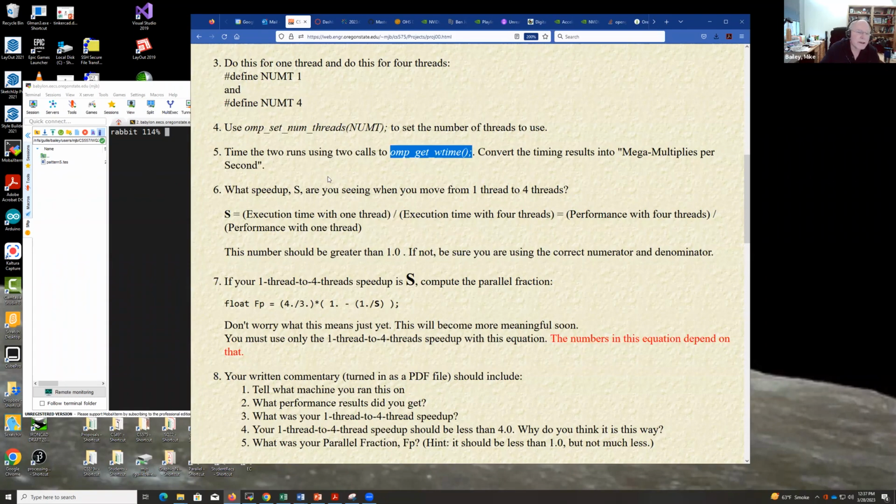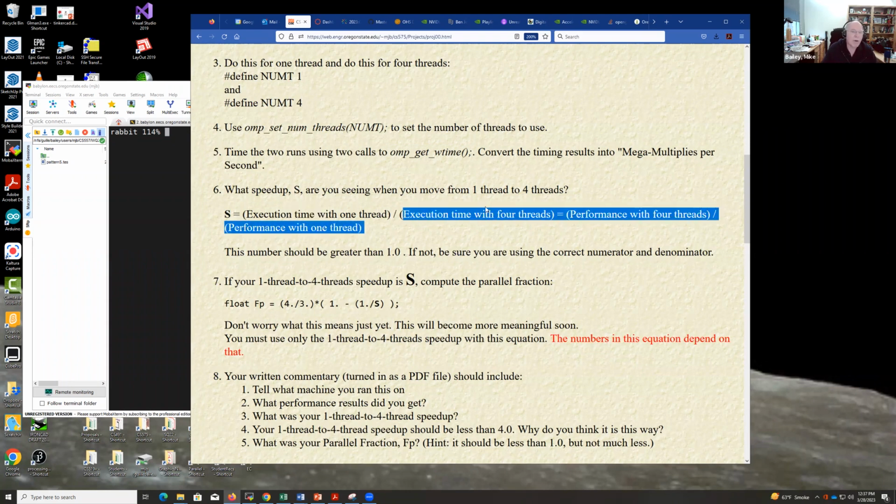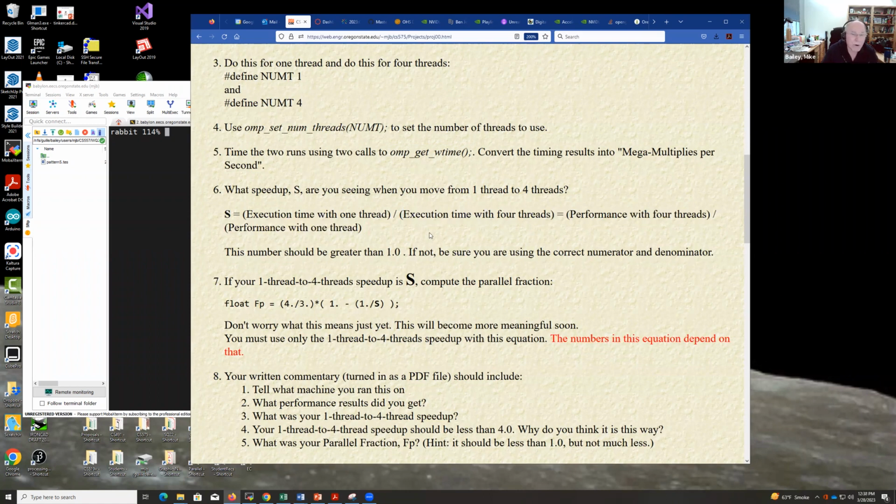All right, speed up. Speed up is the execution time with 1 thread divided by the execution time with 4 threads. In theory, the 4-thread version should be 4 times faster, so this should be like 1 divided by 0.25. In theory, we should get a speed up of around 4.